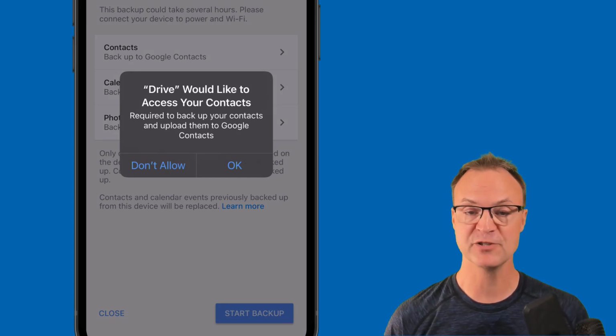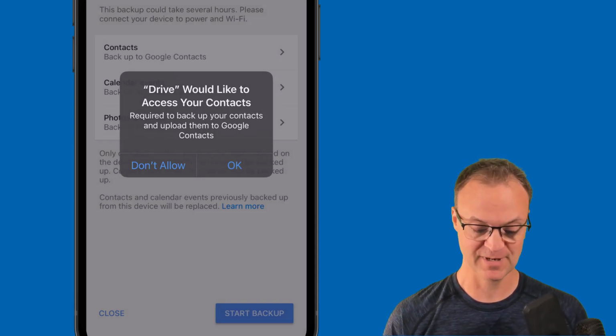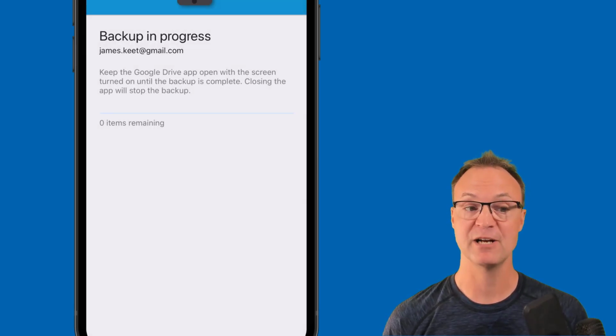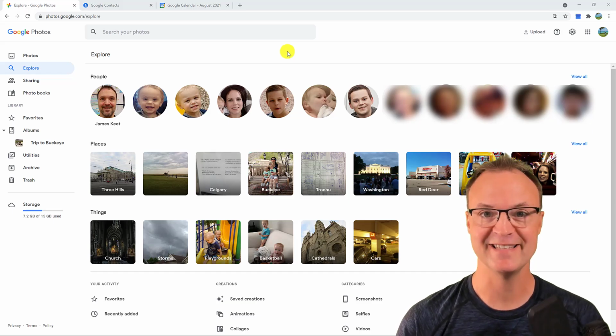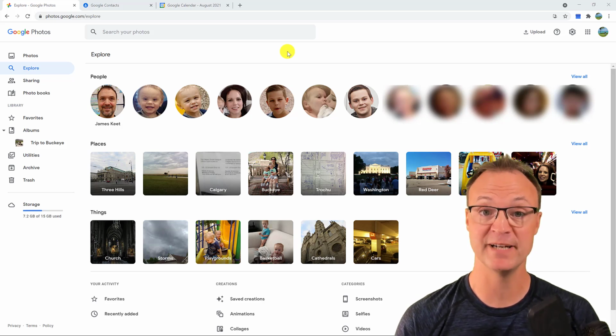And this is where you're going to make sure you're on Wi-Fi. It's just so that you're not going to be using up a lot of data as you do this. So I'm going to hit OK, and I'm going to hit OK. And the backup is starting from here. For this demo purpose today, I did stop my backup early, just after a couple of minutes, but it still brought those things over to my Google Drive.